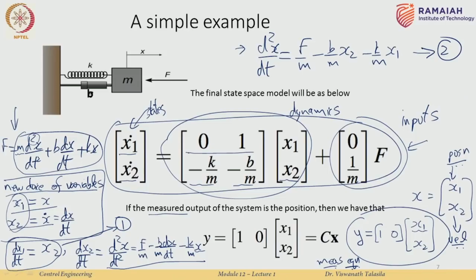Once you make a choice of these two states, the idea is to relate the states with each other, and then you essentially start to get these dynamics. And finally, as I said, for analysis, for control, all these things, we need to make specific measurements. So then you introduce a measurement matrix as well, and you get this structure. Now we will see the more formal version of this soon. So this was a mass spring damper. Let us see a very simple simulation of this one.